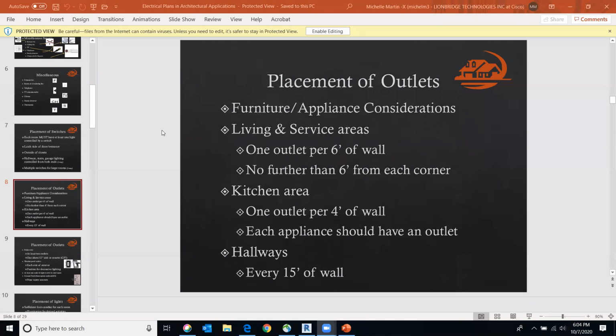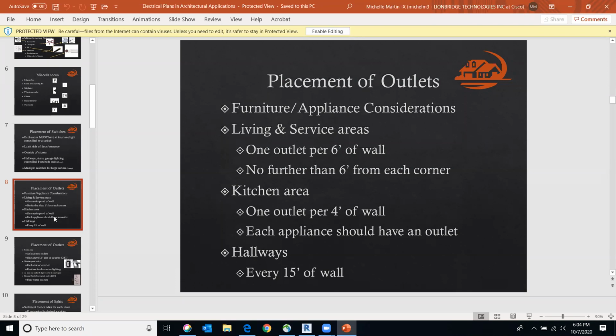This is the information on screen that we shared on Monday that you were to review for class today. We're going to start with just outlets to get you started. And what I would like you to do during this exercise when you start doing your own work is to refer back to these two sheets from the PowerPoint presentation that talks about the different types, the placement of outlets and things like that. So I do want you to refer back to this information, just so we have that top of mind at the moment.